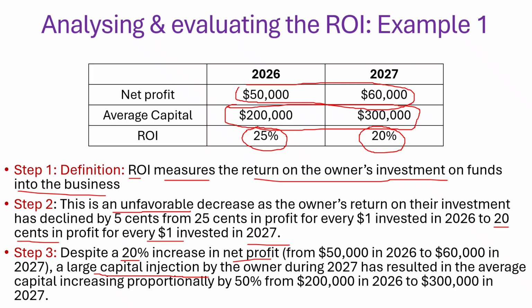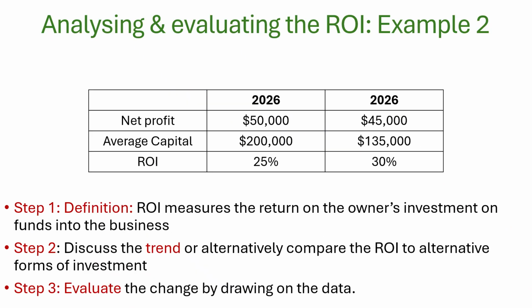So be careful here. When you are evaluating it, make sure that your explanation is congruent with the information in front of you. So here's an opportunity for you to have a crack at the 3-step approach for evaluating example 2. So by all means, freeze the screen now. And now we'll get underway at tackling this one.